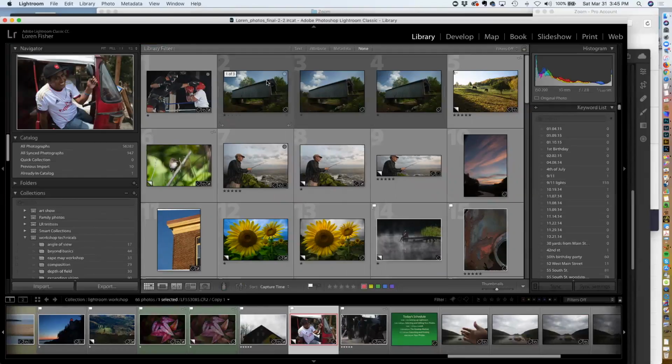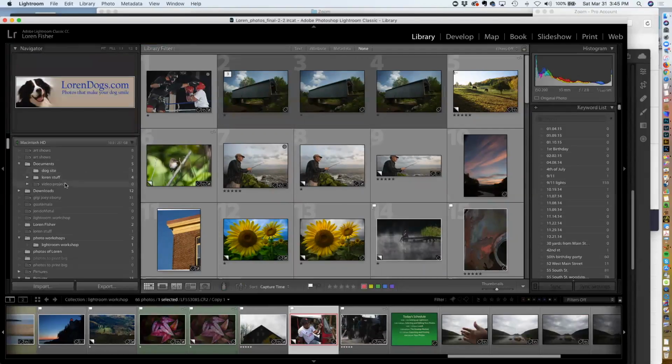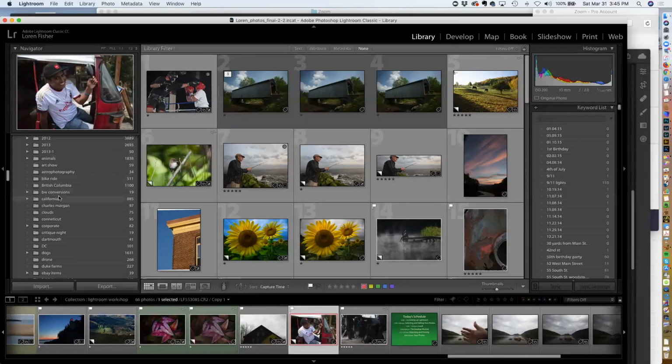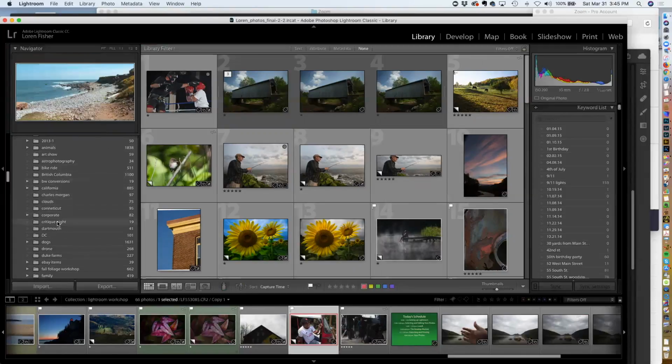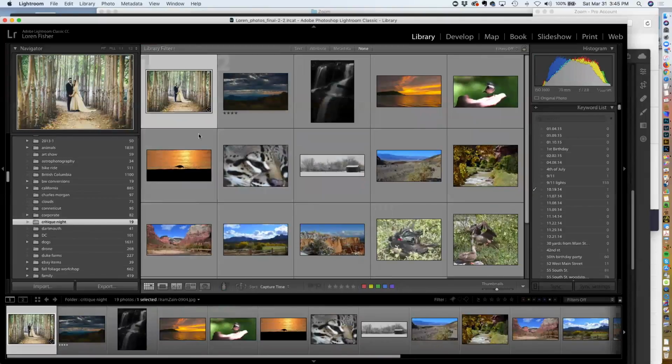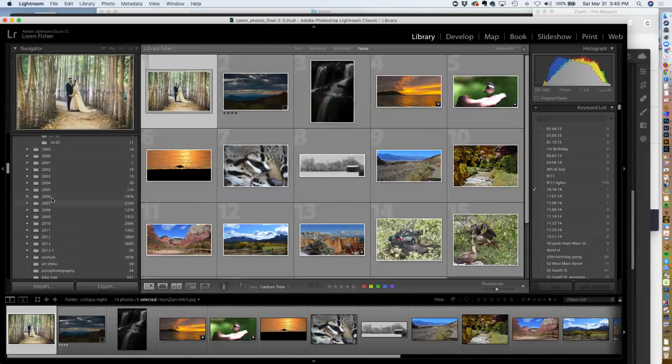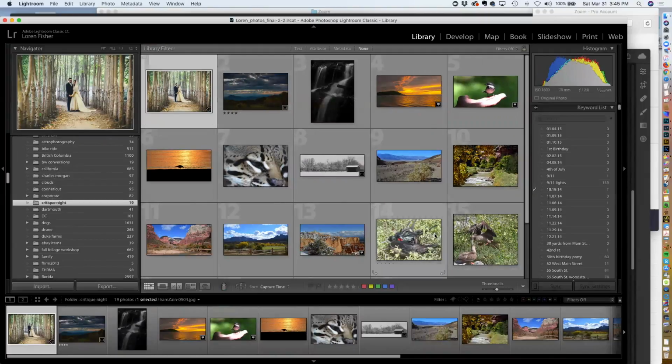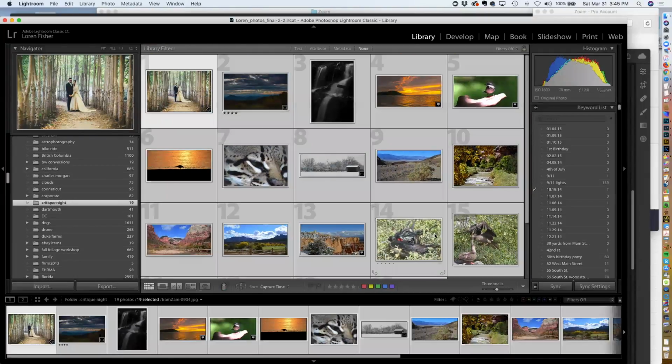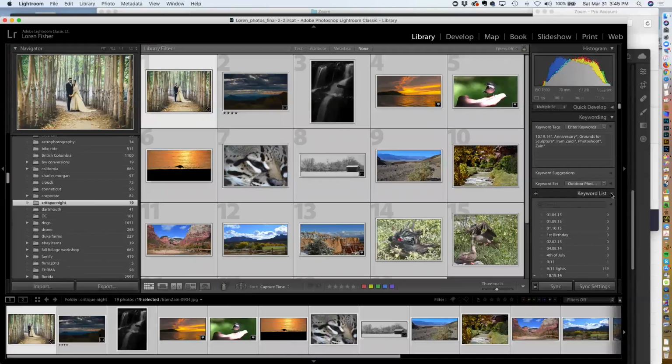So it's essentially what I would do is create, I would use the folders area here to select. Let's say, let me come down here. Say I've got, let me find one that's not too big so I can do it quickly. Critique night. This means there's photos I should have deleted because they're somebody else's. If you're in folders and you click on a folder, it's going to show all the photos from that folder that have been imported into Lightroom, right? Right. So you could just select all of them and give them a keyword of whatever your folder name is.